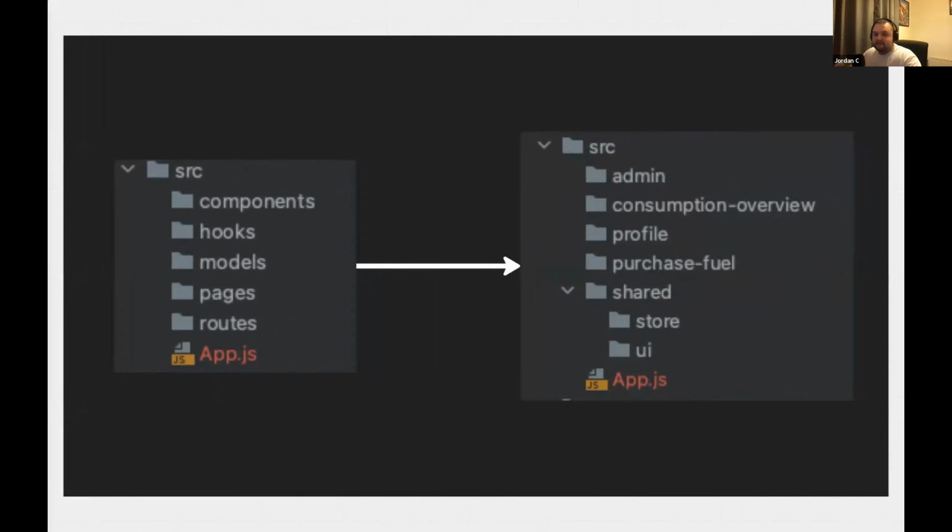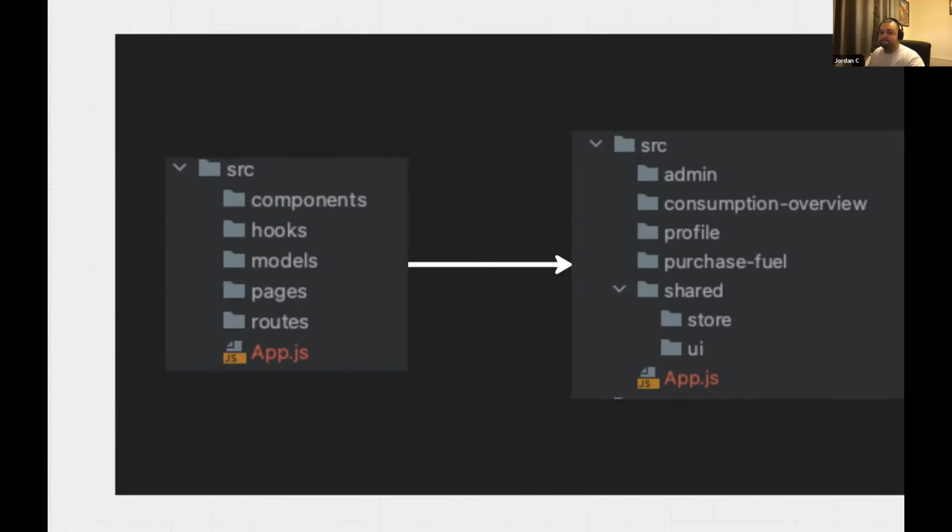So instead of this typical React folder structure, we should instead organize by our actors and domains. So here you can see there's an admin actor involved. There's a profile, so there must be a user. There's some sort of purchasing going on, so there's payment actors involved. And of course, we need some sort of shared functionality between these components or domains, so we can stick them in a shared folder to declare to the world that here's some things that are shared.